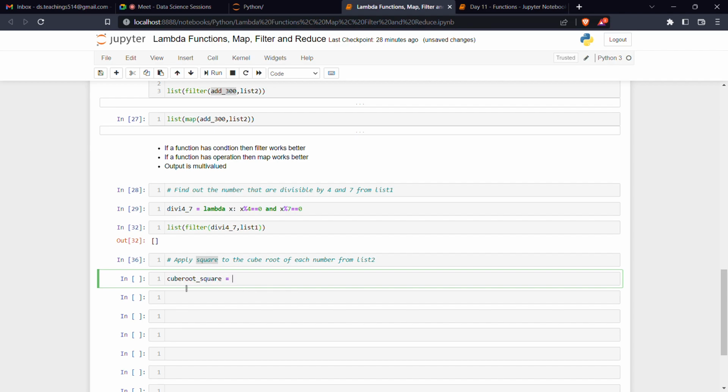Cube root and square. Okay, so let's do this with a lambda. Take your parameter. For that parameter, the first thing is that you need to apply cube root.